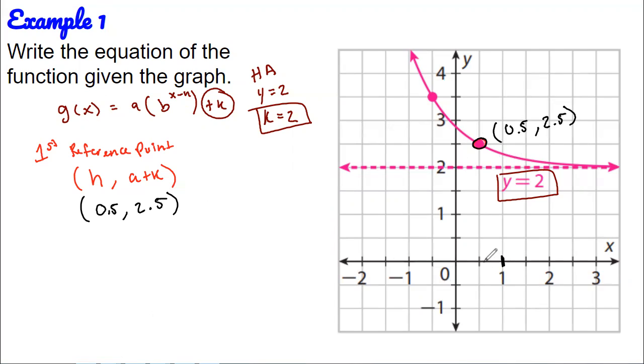0.5, it's at 1 and then half of it, 1/2. So you can write it as a fraction if you want to, 1/2 and 2 and 1/2. You can write it either as a decimal value or a fraction value, however you want to, but I'm going to keep it in decimal value for right now. Now, we're going to find the value of h. What's my value of h?